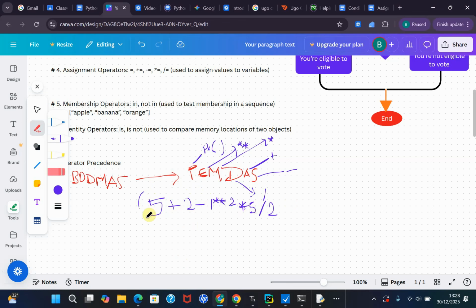Let's also put this here. So 5 plus 2 is in brackets.